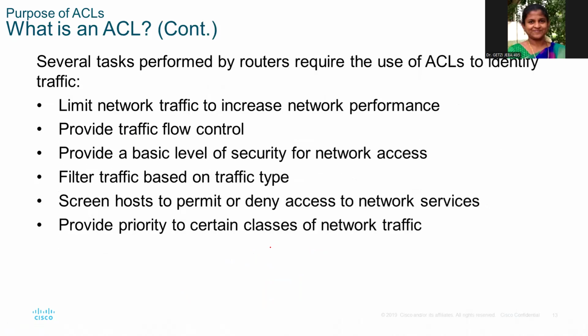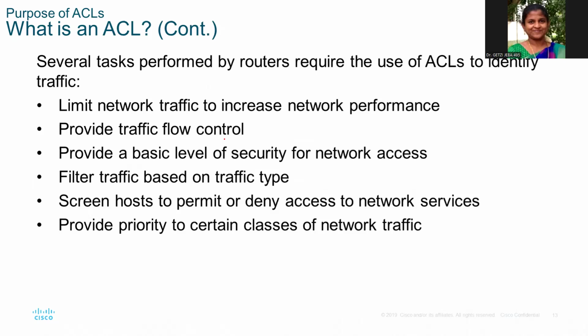Why do we have to use this access control list? Sometimes we limit the network traffic to increase the network performance. We say that we are going to deny certain traffic during heavy load, so we provide traffic flow control. We say, let us stop the TCP packets for this time, let us allow the TCP packets. So you can have a basic level of security. We can filter the traffic.